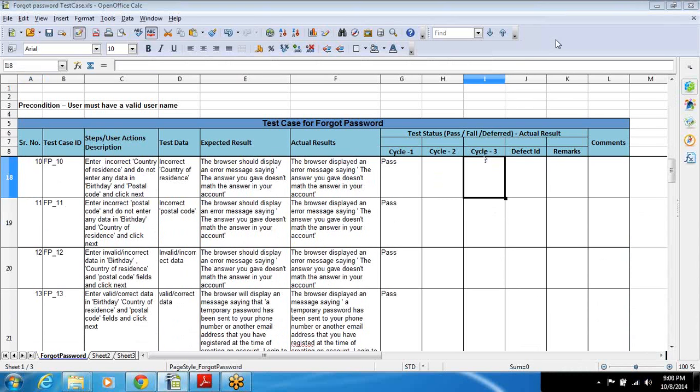All the 500 test cases you are not going to execute in 4 cycles because of a number of factors. First of all, you are not going to put together all the 500 test cases and the test data set up at once. So what you can do is divide it. The 500 test cases, you can do in 5 cycles of 100 test cases, depending upon the number of resources working on the project.